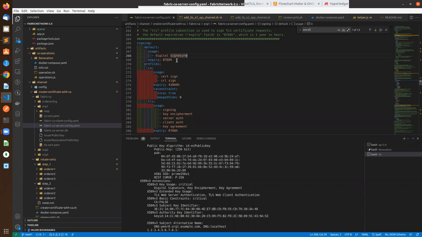See, when we create the certificate authority, it creates the public key and private key, and self-signs the certificate. The same way we can renew the certificate for the certificate authority as well. It is just a standard procedure for renewing a certificate. It doesn't matter if it is the peer certificate, orderer certificate, or CA certificate. Oh, okay. I got it.